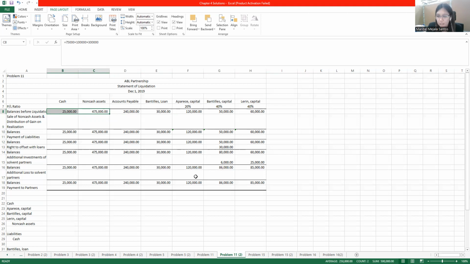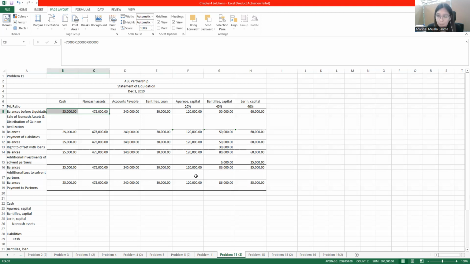Now, there are additional informations that we're going to use. The personal assets are as follows. In this class, when we say solvent or insolvent, sometimes the book tells you it's solvent, or sometimes the book will tell you it's insolvent. But when this is the given, if the personal worth is positive, it means the partner is solvent. Since no amount is given, that means the partner has many properties personally, so the solvency is unlimited.